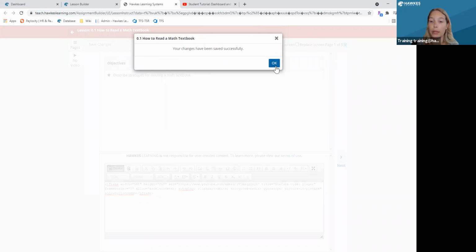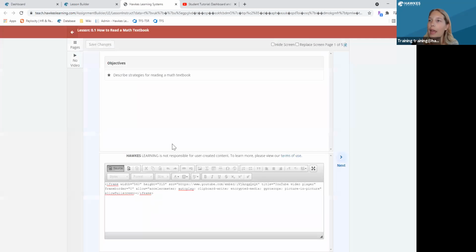It will show me a pop-up window letting me know that my changes have been saved. As you're going through and editing your Learn screen, make sure to save your changes every time you change anything, whether you're adding your own content, adding a YouTube video, replacing a screen or hiding a screen. Always make sure to press that Save Changes button.